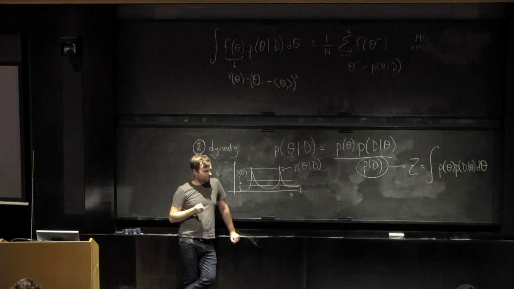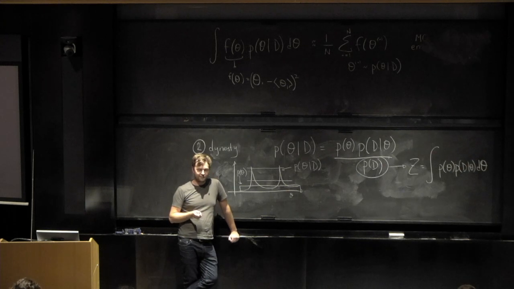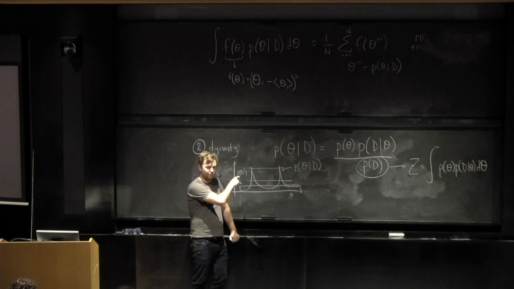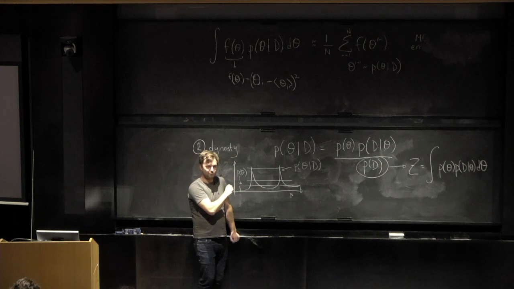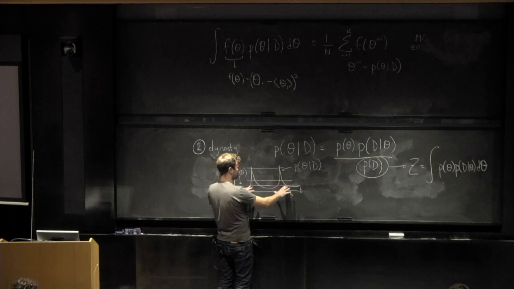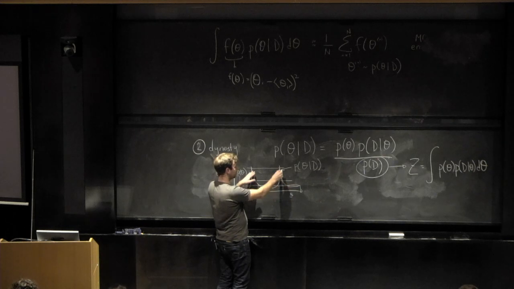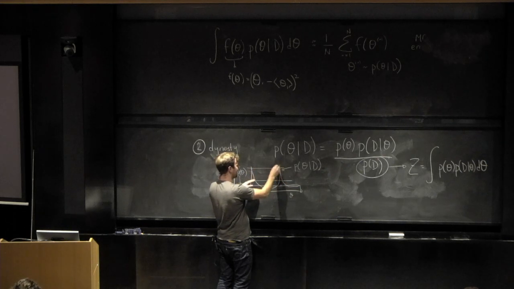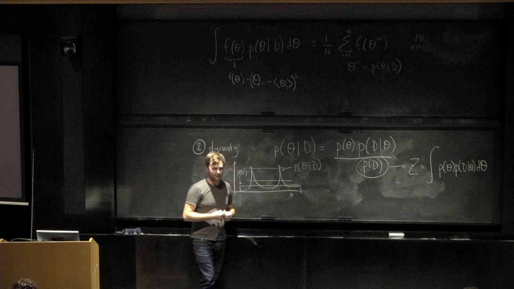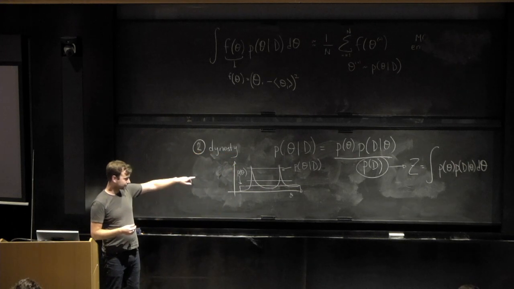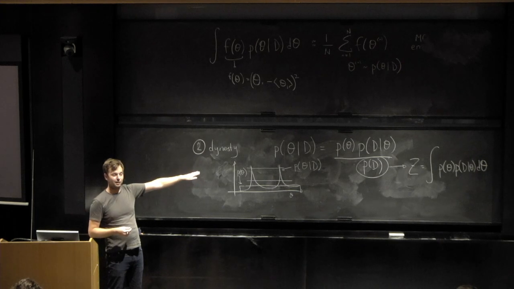But one of the things that's cool is that if you can figure out how to implement it, which some people have, you actually can deal with these multimodal distributions very well, because if you're sampling from the prior, you're going to find both of these modes if you've sampled densely enough. And then as you go up, you're still going to get samples in both of those modes. So if you have a multimodal distribution, nested sampling is really very great.